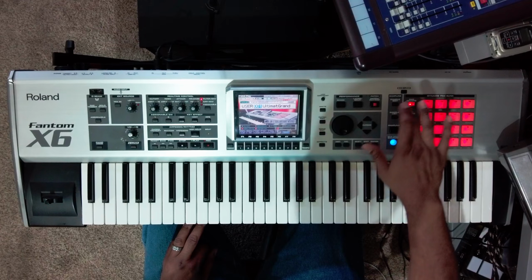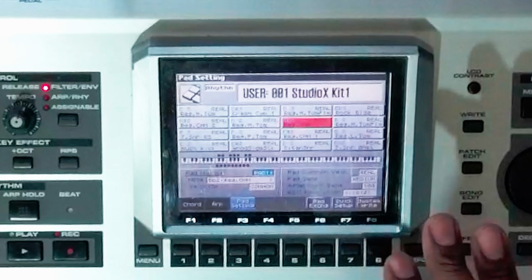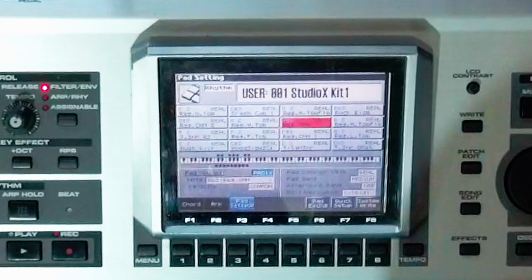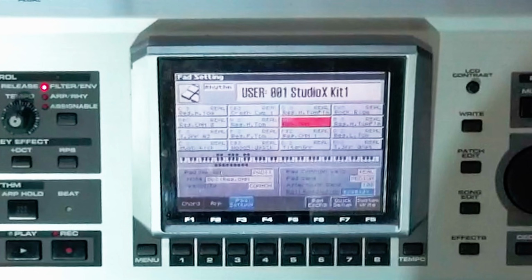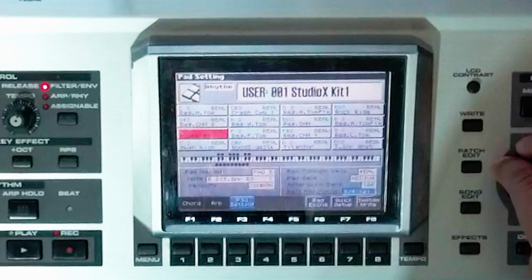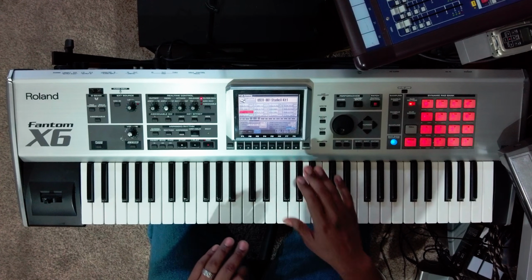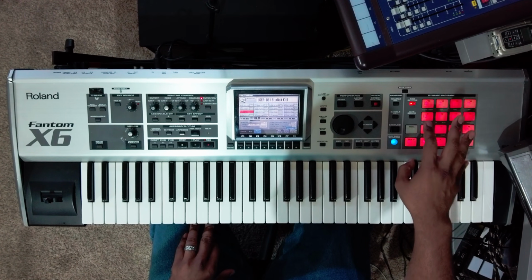The pad settings, as you can see on the screen, you can select what kit you're going to use for the pads. Permanently or temporarily, or however you want to go with that. And there's a bunch of resolution things you can do. For example, if I wanted to change the roll, I could change the roll. Super easy. And you can write it to the system so that whenever it starts up, this is the default. So you can drum with this if you needed to.